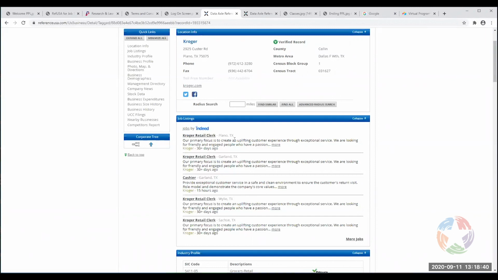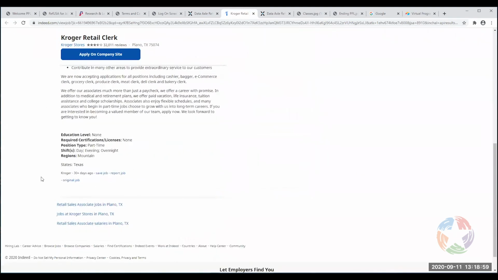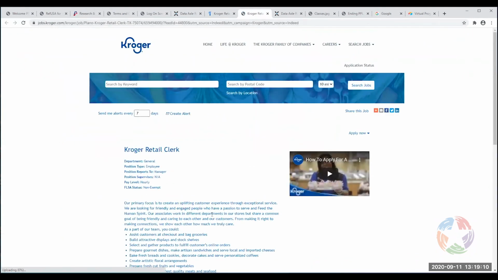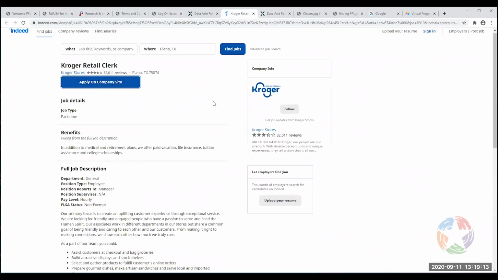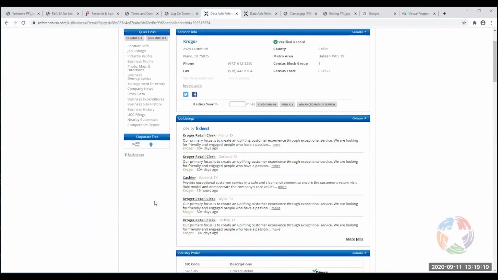And so this is one for Plano right at the beginning. They do have some for the other ones in the general area. That's kind of what's nice. So if you decide you liked this job, you would click on that, and it would bring you over here again to where it would show you the job descriptions. Okay. General job description. And this is where you would apply on the company site. Usually it comes up where apply on a company site, and it'll pop you into a new window, and you'll go through there. We're not going to do that. Okay, and we're going to go back. Sorry. So that is one way.